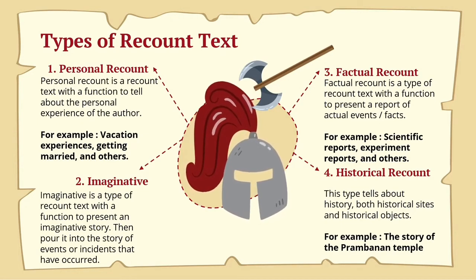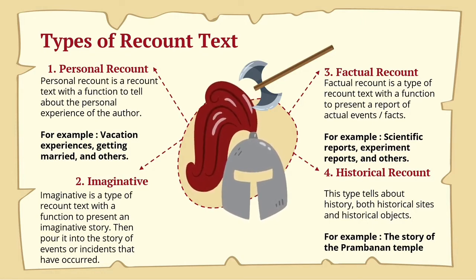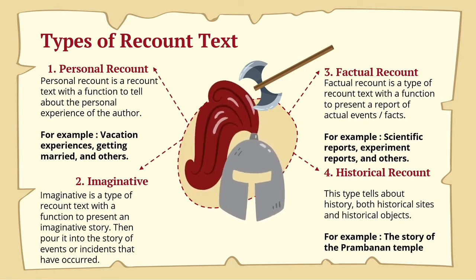Here are the types. One, personal recount. Personal recount is a recount text with a function to tell about the personal experience of the author, for example, vacation experiences, getting married, and others. Two, imaginative recount. Imaginative recount is a type of recount text with a function to present an imaginative story about an event or incident that has occurred.